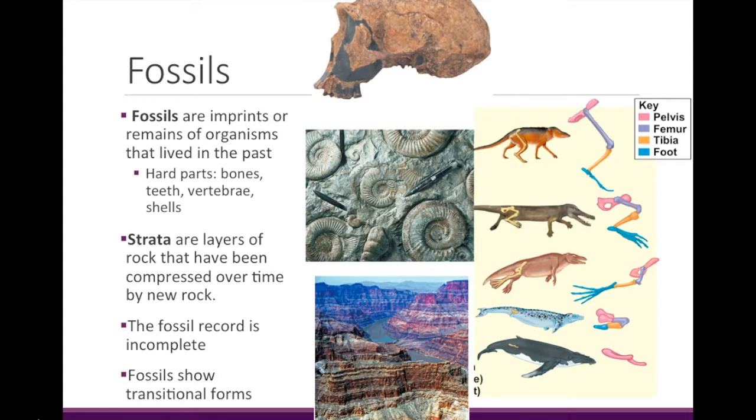The fossil record is incomplete. It's an incomplete history of Earth. The reason it's incomplete is that there were many soft body organisms that were never fossilized. There are organisms that didn't live in environments that were favorable to preservation. So even if they maybe were hard bodied, they didn't ever get fossilized either. There are fossils that did form that have been warped or destroyed over time. And there are also fossils that we have yet to find. And so there could be fossil evidence in the soil of organisms that humans just haven't found yet.